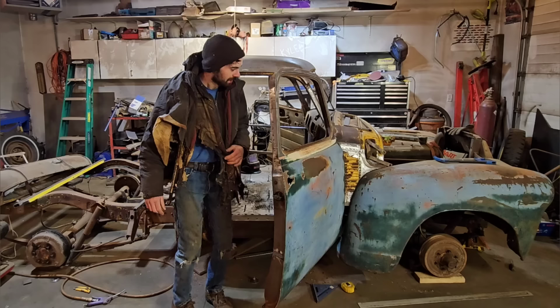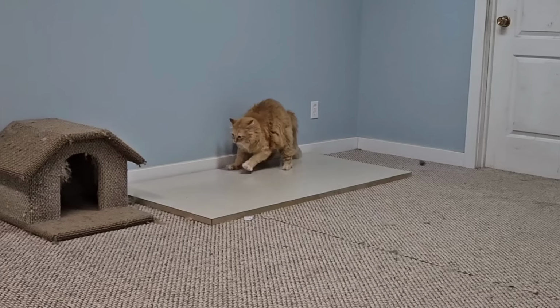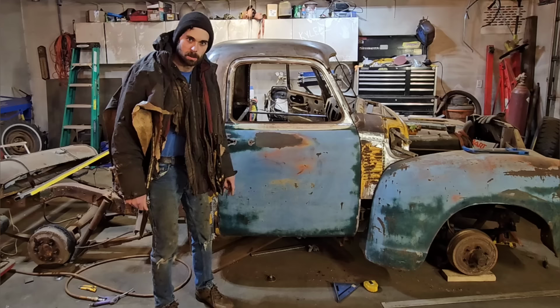Thanks for joining us. Today, I'm gonna be chopping the top on this rare 1953 Chevy truck. Done this before, so probably not going to turn out very good. That's okay.